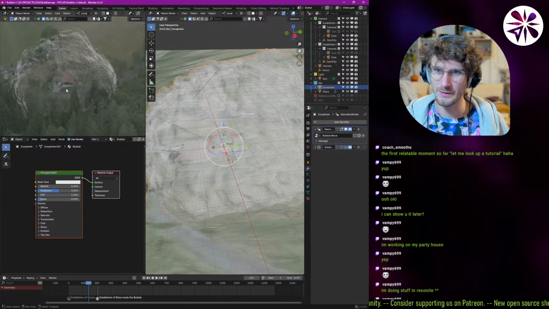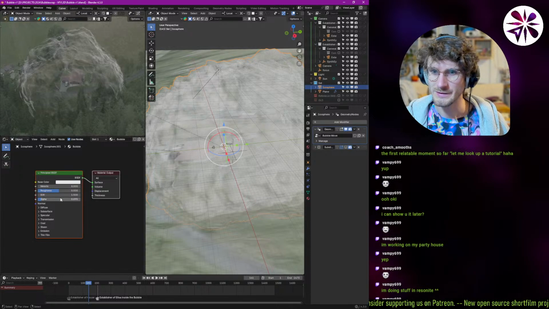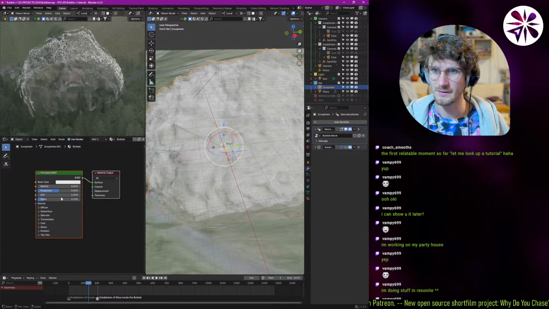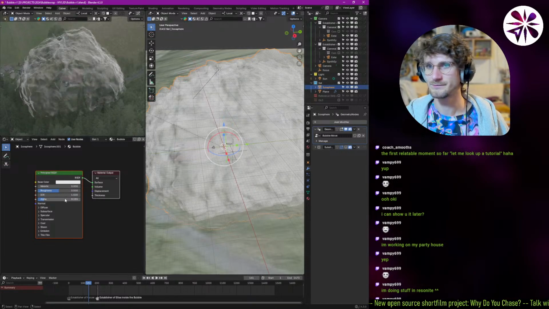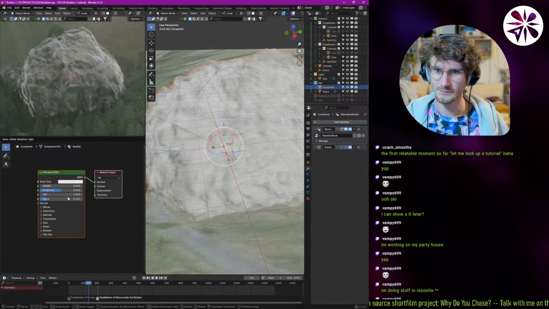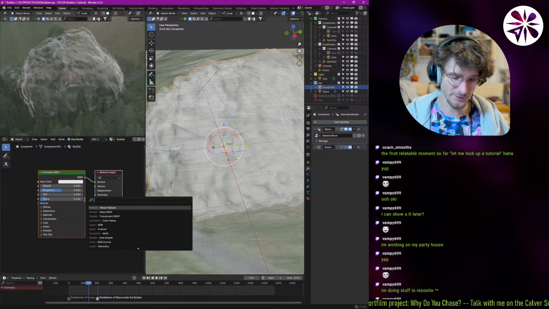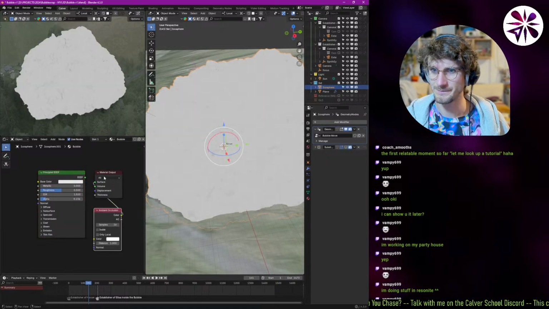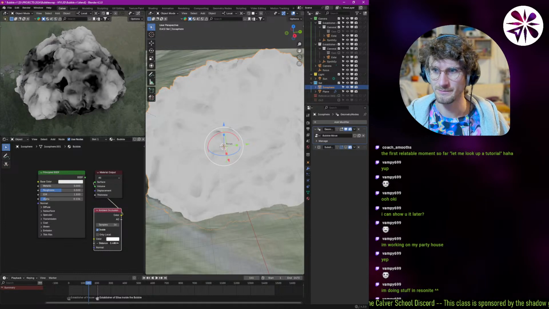Okay, just the lower alpha already has some interesting aspects to it. I think we can actually use the ambient occlusion really well for this. Yeah.